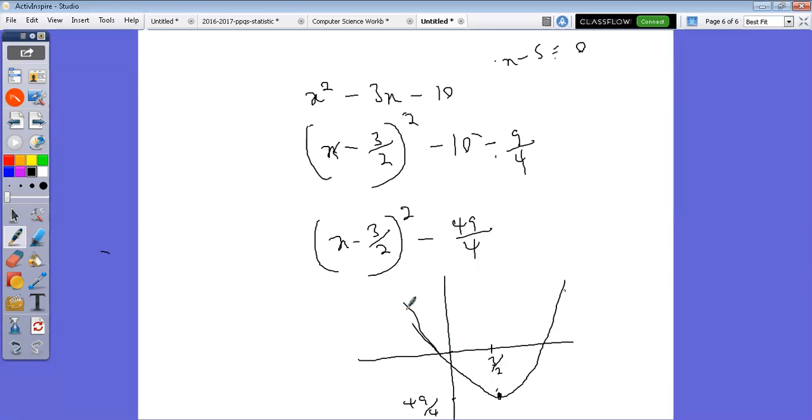So, unlike the first graph, this one actually tells us the turning point. Clear? Where the graph is actually turning. That one didn't tell us the turning point. But when you complete the square, you actually know the turning point. Which means there it will be just turning at 5 anyway. And the 2 there, I'll prove it to you there, negative 2. Clear then?